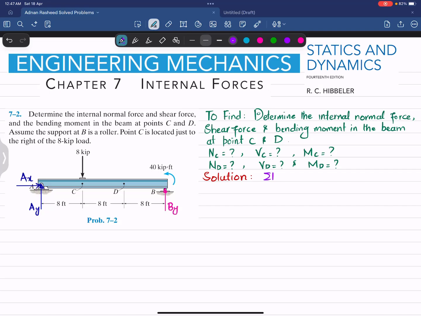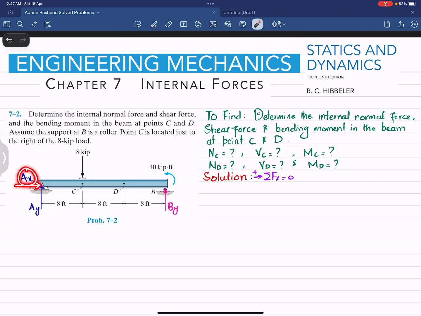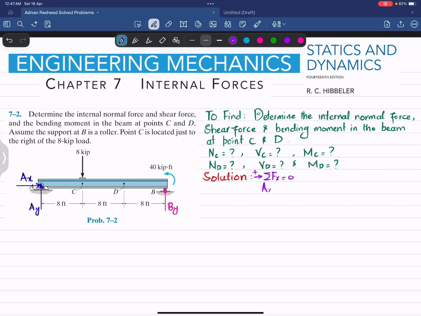So the first equation of equilibrium is that sum of all forces along x direction must be equal to 0, and force toward right side is taken as positive. You can see only one horizontal force AX is acting. There is no other force. So it means that AX is equal to 0. Now we'll find this AY by using the second equation of equilibrium, that is sum of all forces along y direction must be equal to 0 and upward force is taken as positive. So AY, which is acting upward, minus this 8 kips load plus this BY is equal to 0. So from here AY plus BY is equal to 8. Both are unknown, so we will take this as equation number 1.